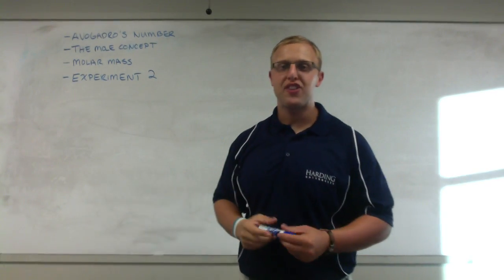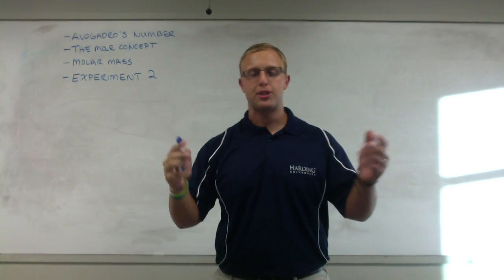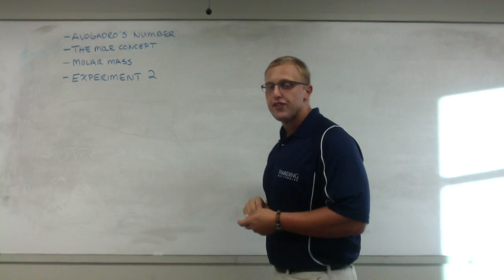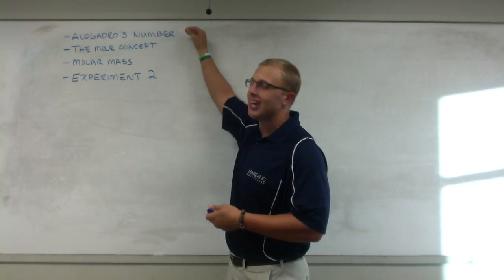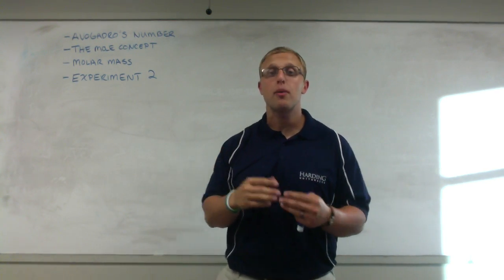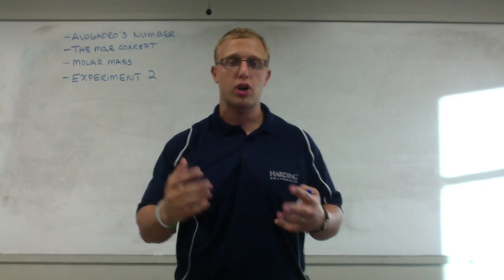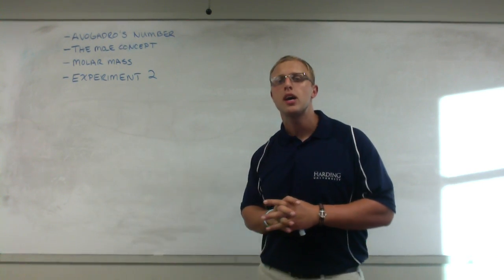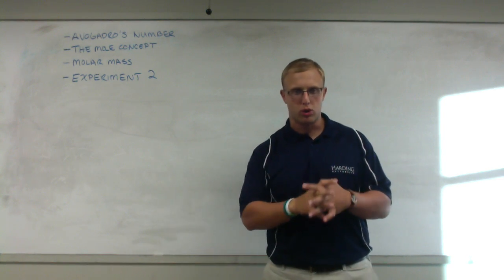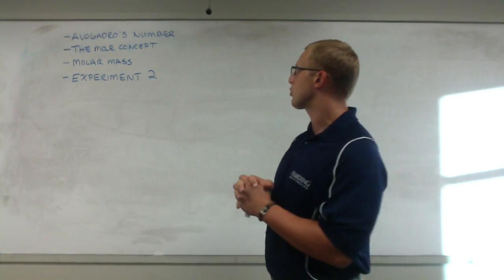So tonight we're going to cover a few things on our way to the start of experiment 2, right? We're going to start off in this pre-lab lecture with an explanation of Avogadro's number, what it is, where it comes from, and why it is just so darn important, all right? It allows us to describe the atomic world, and it allows us to count in the atomic world.